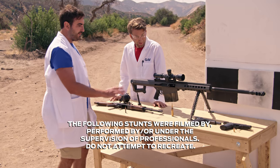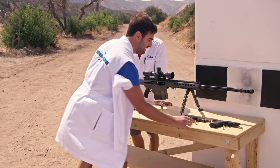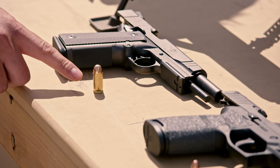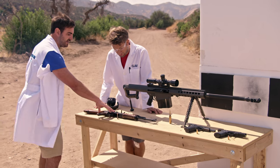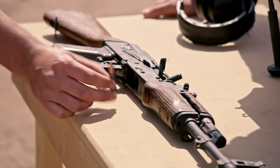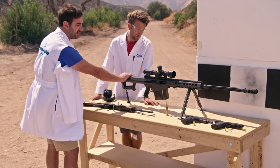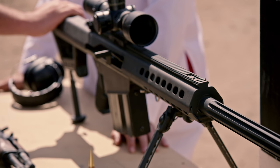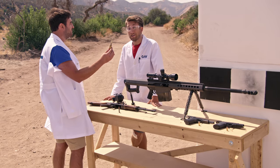What guns have we got here? We've got four weapons. First of all, starting here, we've got a 9mm semi-automatic pistol — tiny little round. This one's much fatter, it's a .45. This one is your classic AK variant 7.62 short, and this one is our beefy .416 Barrett, although the only reason it's not a .50 cal is because we're in California. Illegal.